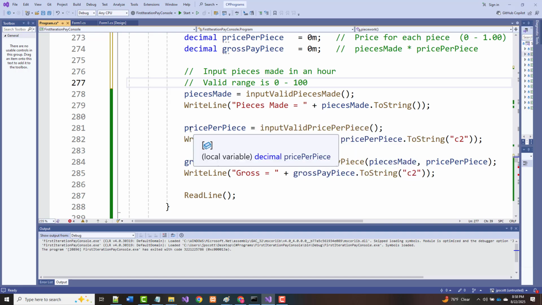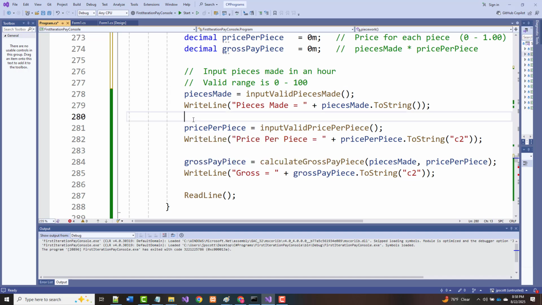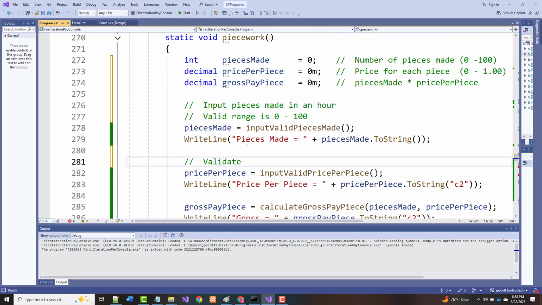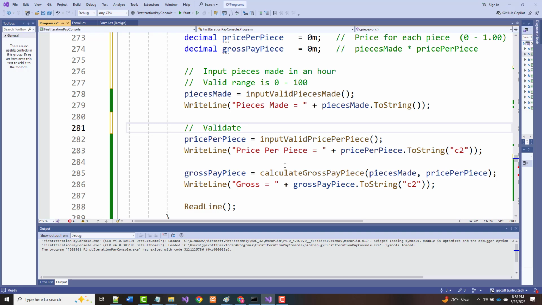All right. And then we've got our validate. Something is goofed up here, but we'll fix it in a minute. Oh, okay. And this is input price per piece.